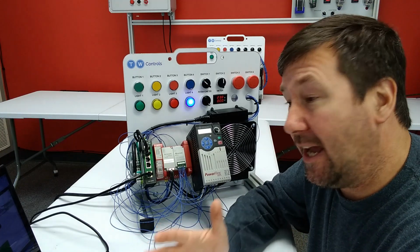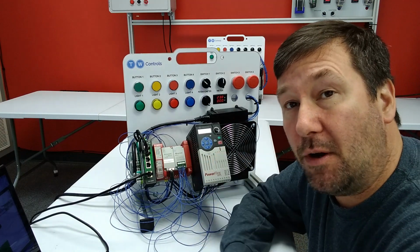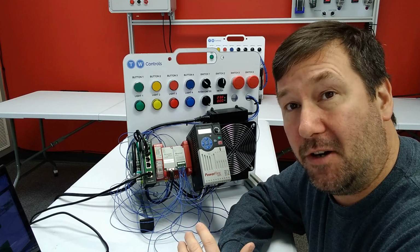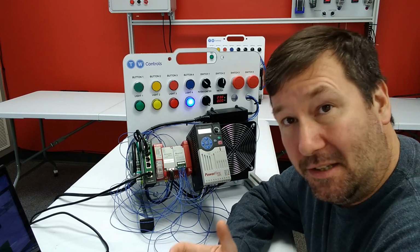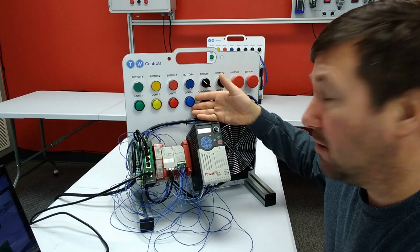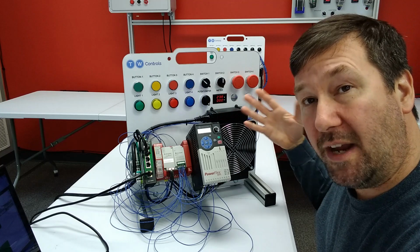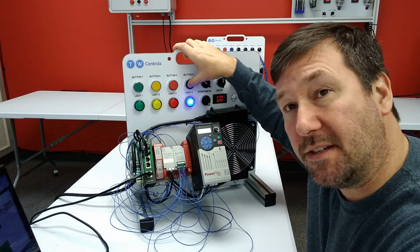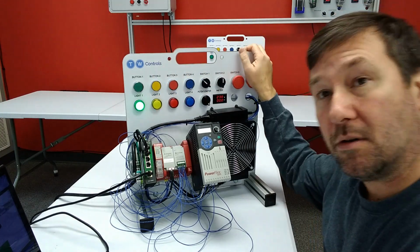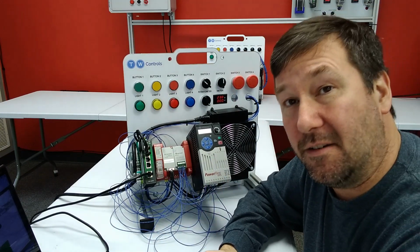So with these few extra lines of code, not only are we being safe, now I'm going to put that in big quotes because evaluating whether a system is safe or not is a very involved process, and that's not the point of this series. But with those few rungs underneath it, we've been able to say right now, all of our safety devices are in the proper position to run, but we are awaiting a reset. Or once we hit our reset, we were able to say we're green, we are ready to roll. Or we're red, flashing so that we see, hey, we need to do something over here.